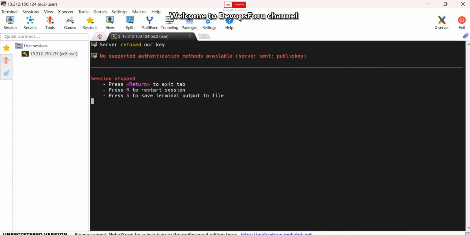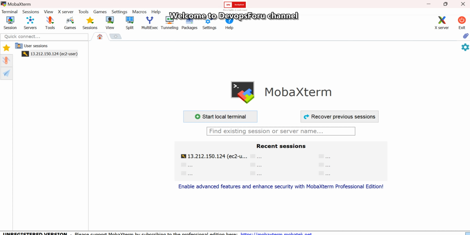No supported authentication method available for the server, public key. So this confirms that there is some issue related to the key.